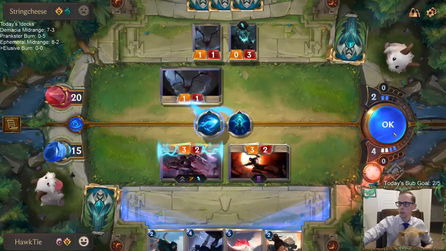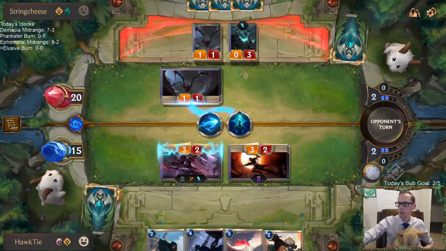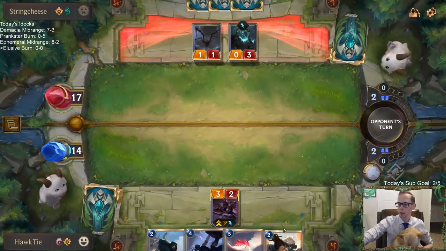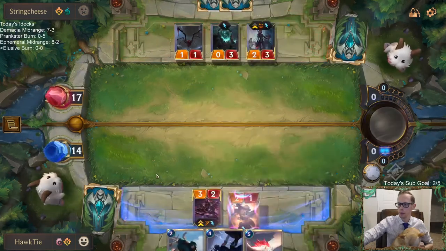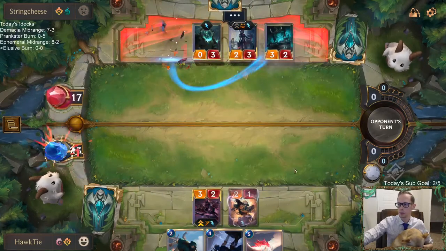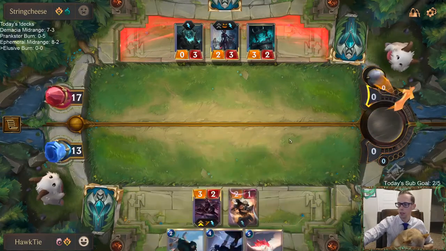I'm going to keep them from drawing two with this Mystic Shot. They just have the three cards. We're pretty far ahead, I like where we're at. I'm not going to let them draw two. Alright, so their turn. Protector on the Life Blade.